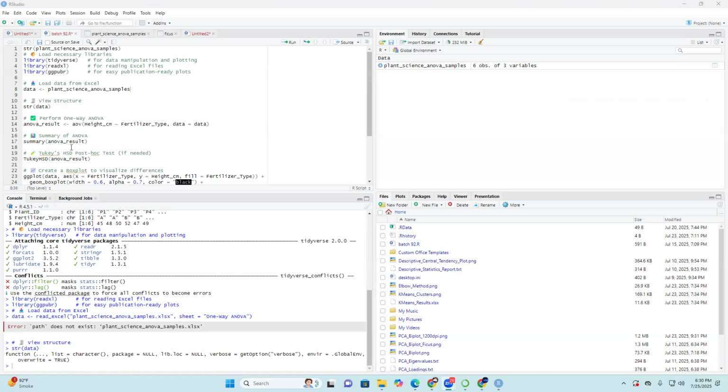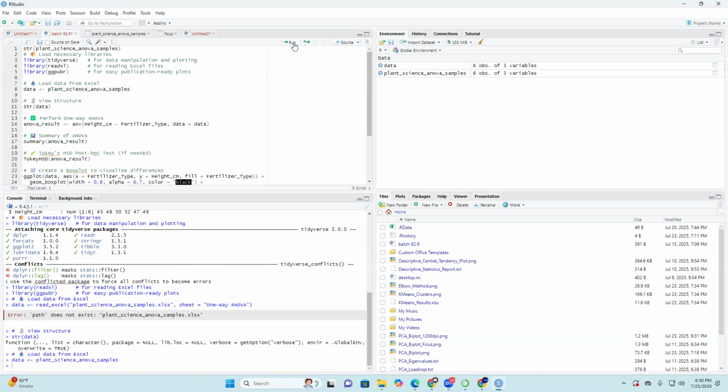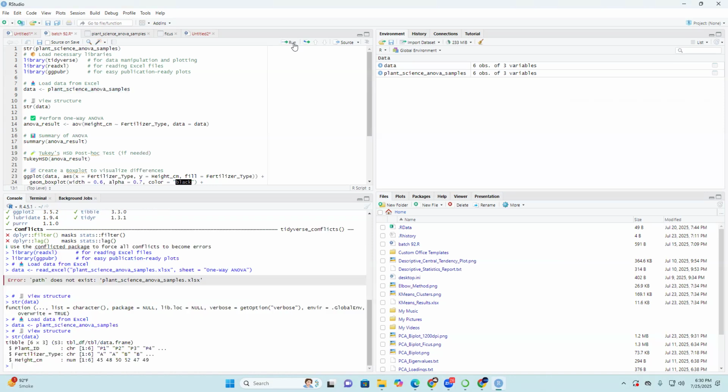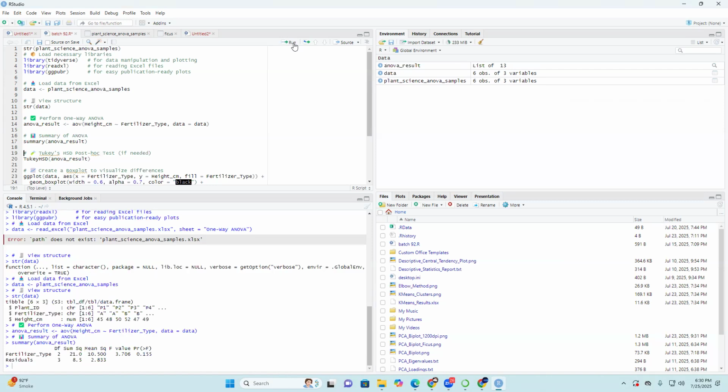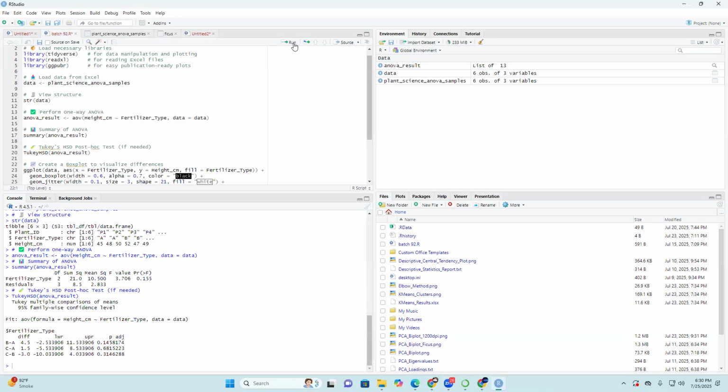I need to change the file name here because my file name is plant science ANOVA sample, equal to data, and run. Now it's working. Next is also working. Next is also working. Next also working.